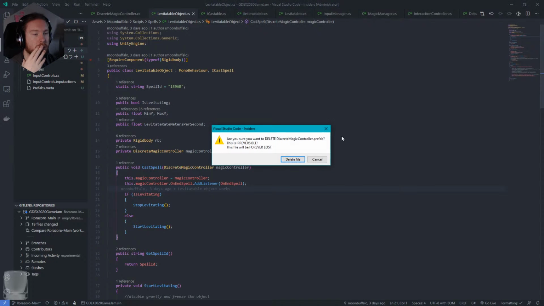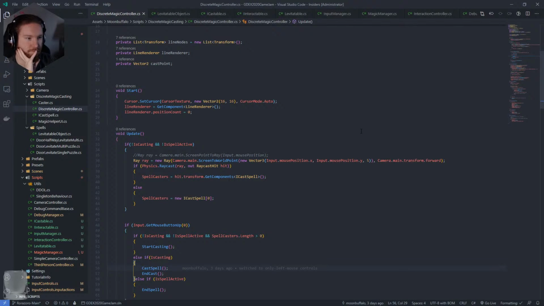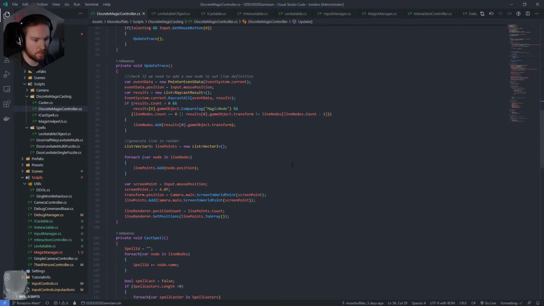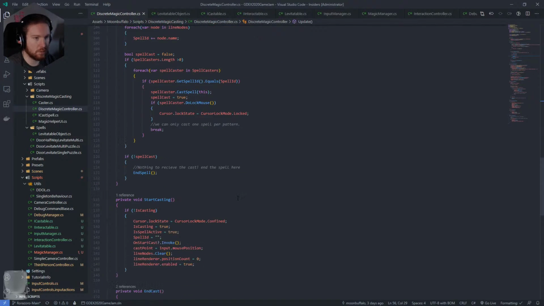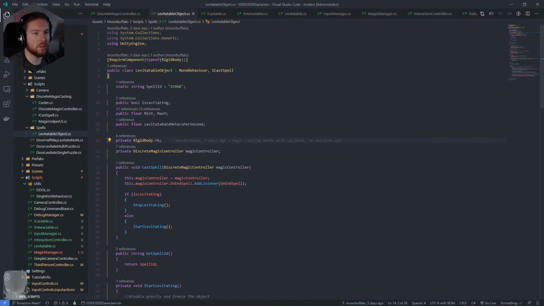I also don't need these prefabs. Okay, cool. So, let's think here. So, cast spells. Lock, okay. In spell, which is fine. Let's go to here.